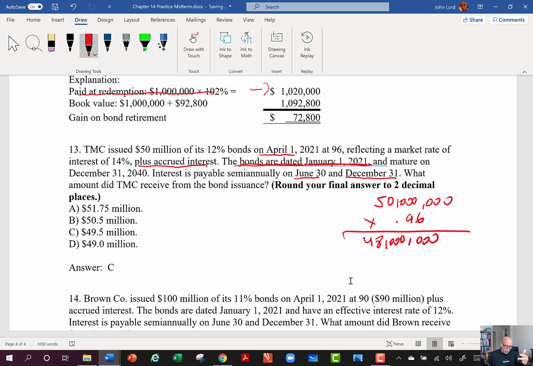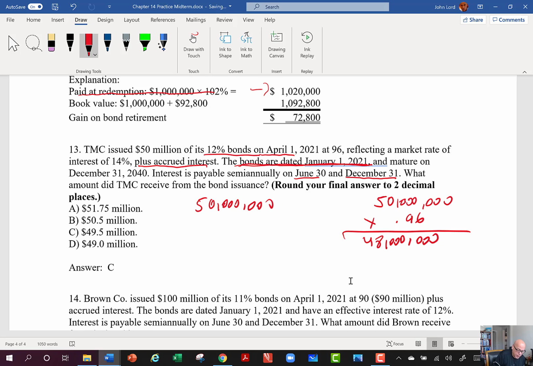January, February, March. And remember, we said during the lecture, when you issue bonds in between interest payment dates, you make the purchaser give you the interest that has passed for those months, from the last interest payment date to the day that you finally issue the bonds. You hold that cash, and when the next interest date comes, you return that cash to them plus any interest that they earn from the date they bought it up to that interest payment date. Okay, so we're sitting here and we've got this 50 million that is our face.